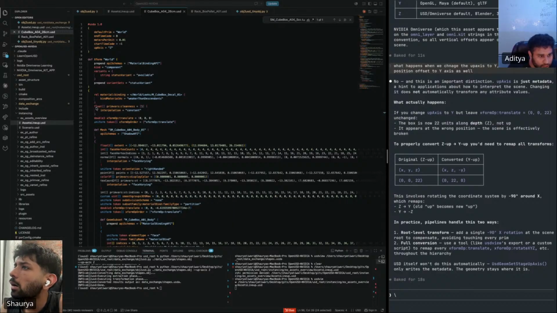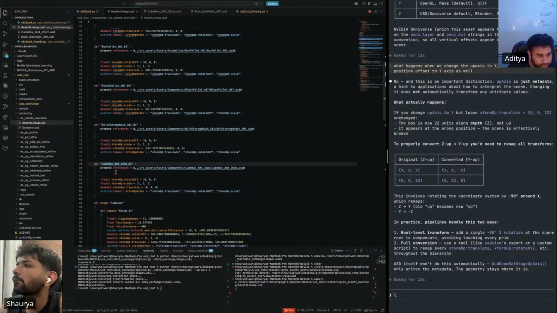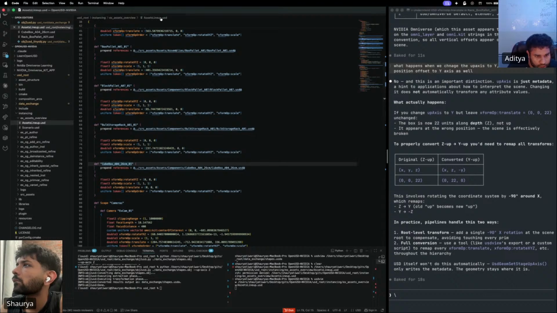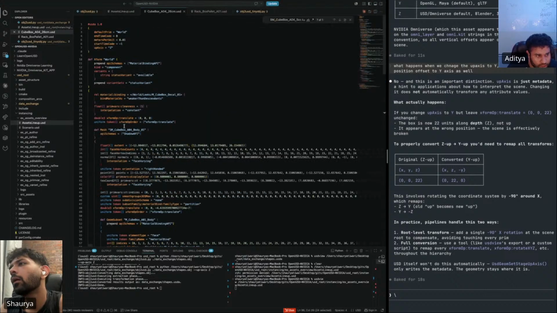Oh, wait. Maybe it's an XForm API schema, cube 6.usd, and XForm world API schema variant prepend variant status. Okay. Then we are using rel for reference. Okay, material binding.